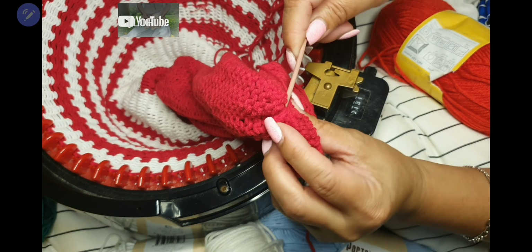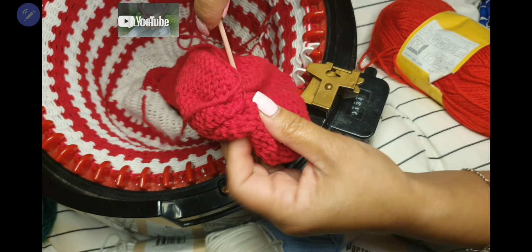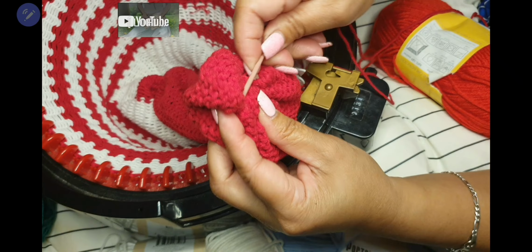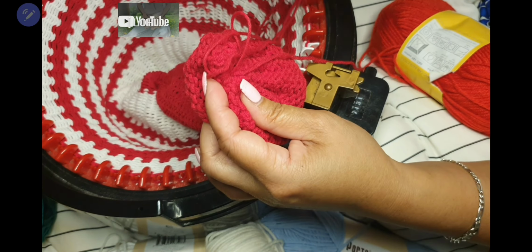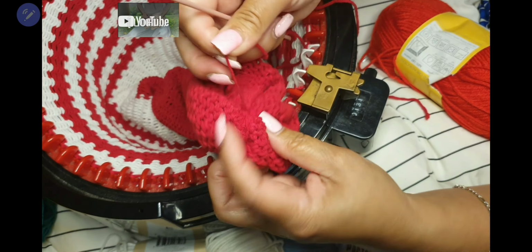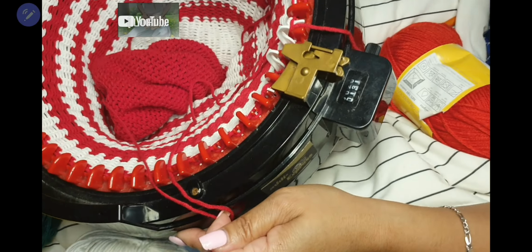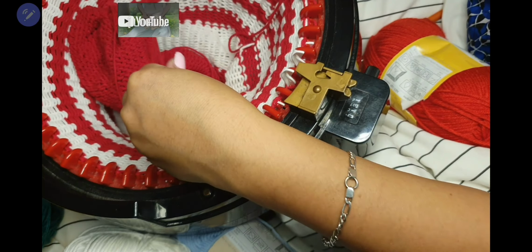So I'm just going to go from the middle like so, just to secure it so that it won't come back loose. So I just do a couple of threading it in like so, and then do that. There we go. Then I use this yarn, so if you can see, hopefully you can. Okay, so they use this yarn to thread the other end of our beanie.